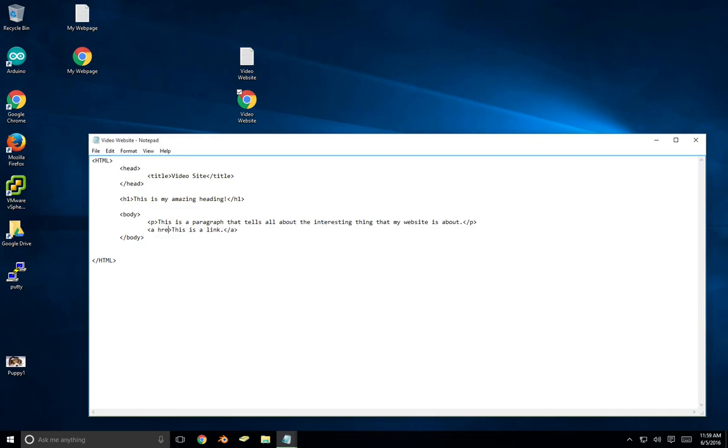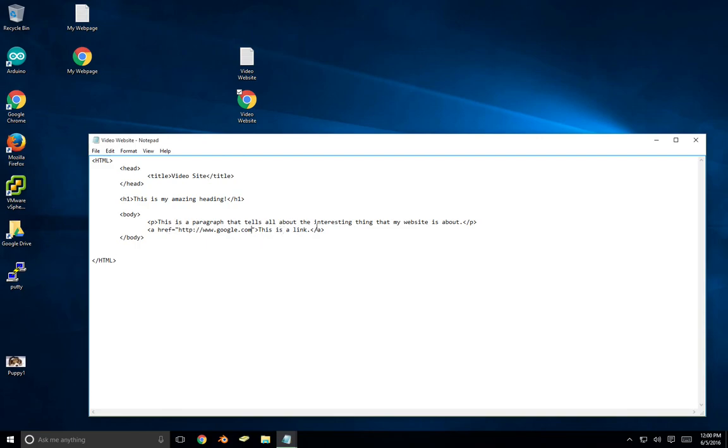I'm going to say href right after the A, and within the A tag, you notice I'm within the caret here, equals, I'm going to put double quotes, and I'm going to put a full website address here. You have to put the HTTP, otherwise it tries to open a local file called whatever website you type in there. This just helps it link easier. I'll make a link to Google right here. So that's the full Google website address between the quotes.